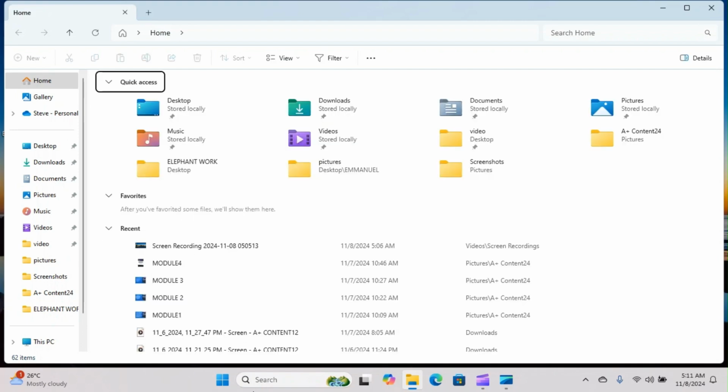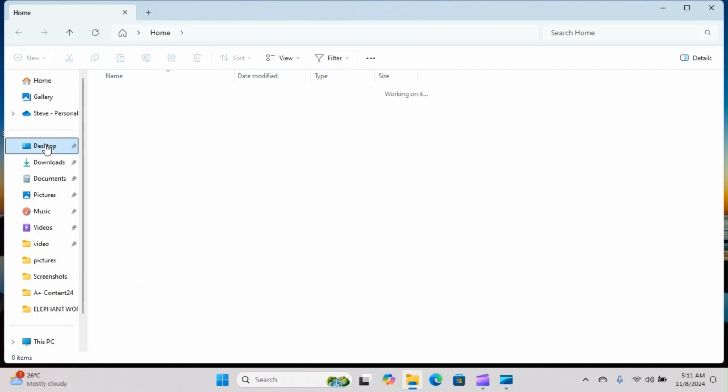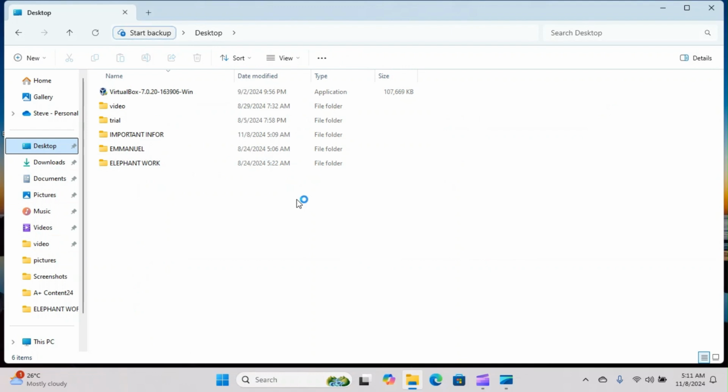As the app has opened, take a look at this side. You will see a name desktop there. You can see desktop is one of the major folders here. So click on it. On clicking on this desktop, you can see some folders and some files that are made available on the desktop. All right, and look at this. This is the important info, which is the folder we created just now.